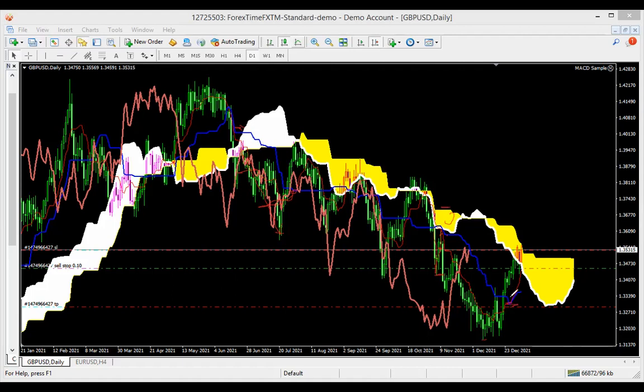Okay, so this is how the Ichimoku indicator works. Although it mostly spends time on the ranging side because of the way it is designed, it gives you an accurate entry, a clear conservative entry. Most people don't like using it, while the majority of professionals use it to enter an accurate trade. And you can use it if you're a position trader or a swing trader, a long-time trader. I think this is the best way.